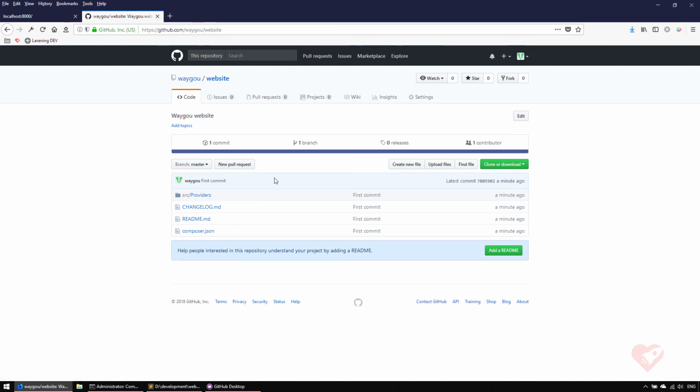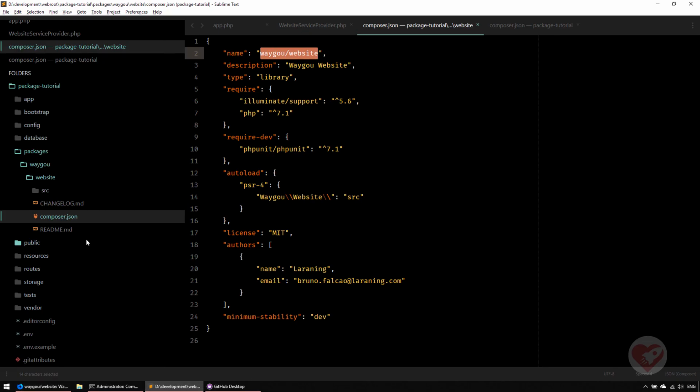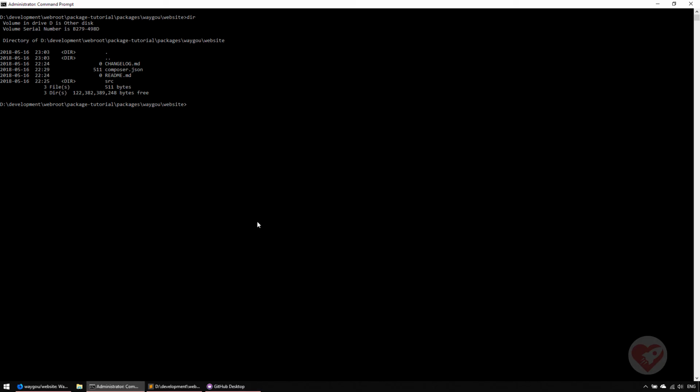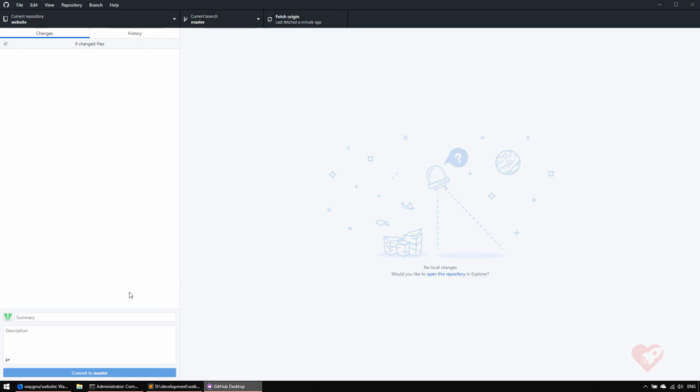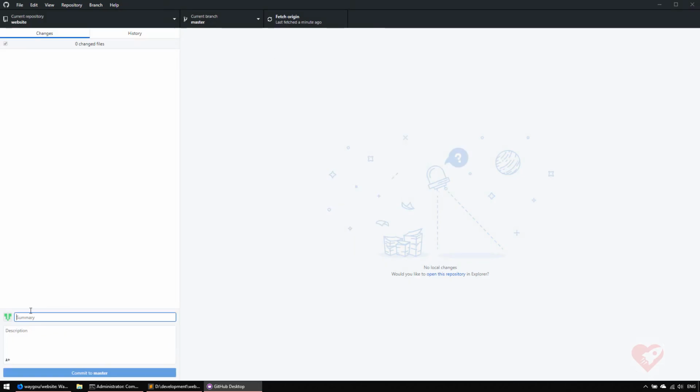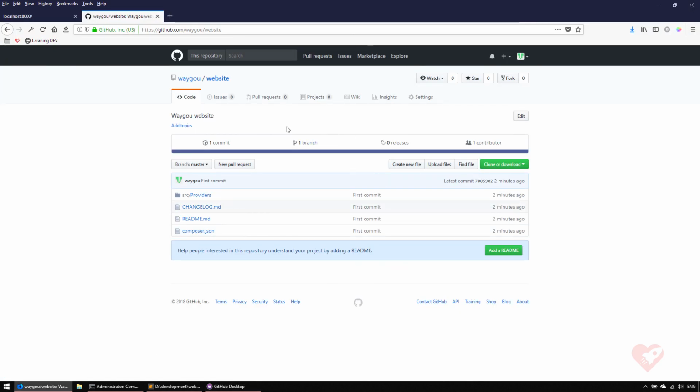To wrap up, what we did in this session was basically to create the local repository. You go to file, and you do add local repository here. Before, of course, you need to run this git init, just like this, on the folder where you have the package, don't forget. So it's at the end of the folder before the source. It creates that hidden folder called .git in this case. And then here you just point a local repository there. Then you commit with the first commit, you write whatever you want. And then you do publish repository and it creates it on your GitHub. So this finalizes this video tutorial.